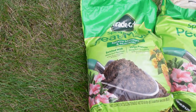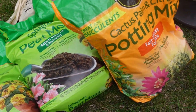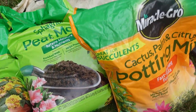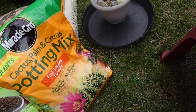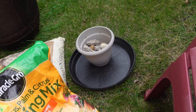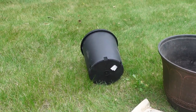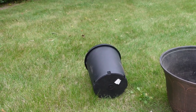Hey y'all, so this is the potting mix that I got. Some peat moss, then we got this potting mix, and then compost. So we're going to do the humidifier-type rock method — we're going to use those rocks at the bottom of it. We'll mix everything in there, and that's the container that I got for the new plant. So let's get started.